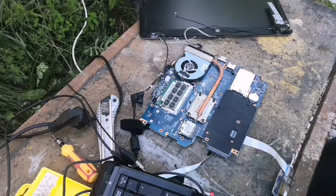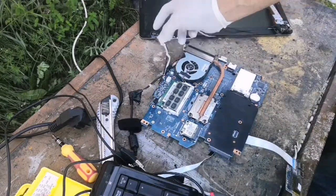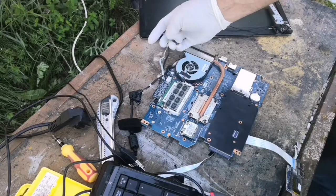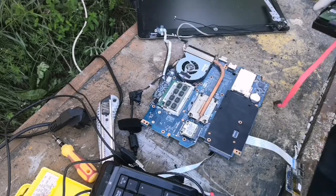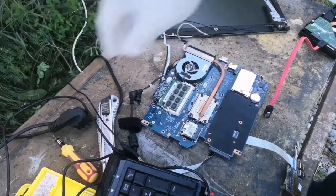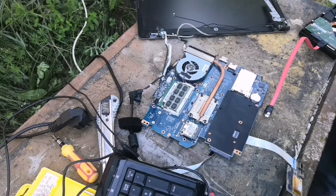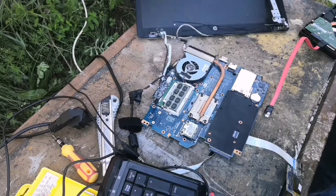So we have cleaned everything up, and let's see if it still works. Or it doesn't. Also we need power. Okay. It's booting up. Okay, that wireless device is fried.